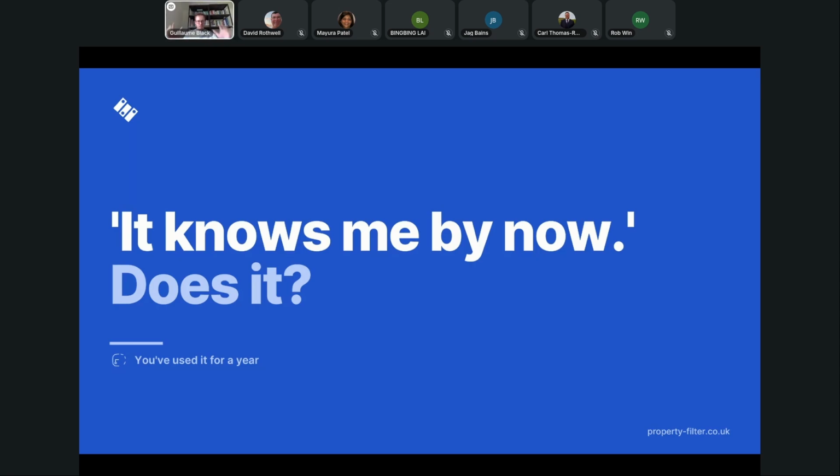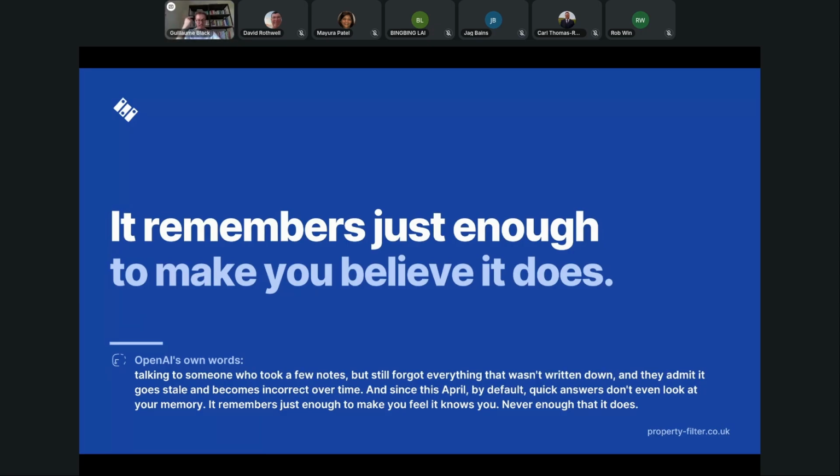AI is great, and it's an impressive gimmick for most people. But how much money have you made with AI today? Honestly, how many more deals have you done today? If you're like 99% of people, if not more, it's not much. It's the reality. We get excited and distracted, but I want to put an end to this whole thing where we play and talk a good game, and instead we work and make money. That's really the idea here. And the truth is, your ChatGPT, I say ChatGPT because most people use it, but it's the same for all of them, remembers just enough to make you believe it knows you, and keeps you coming back.